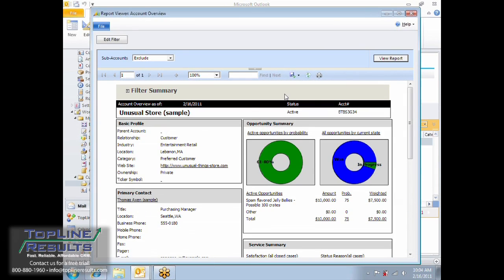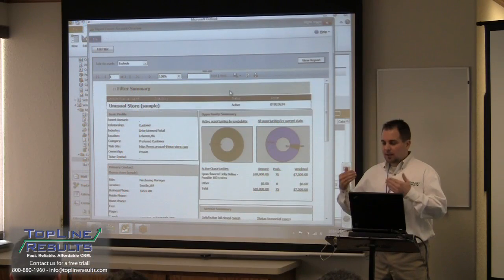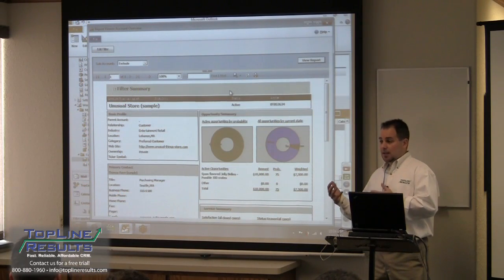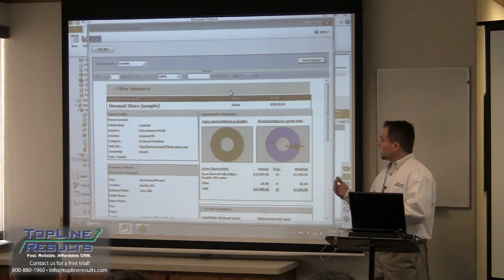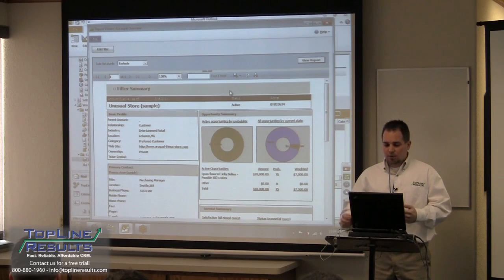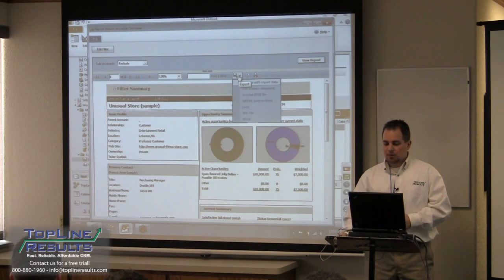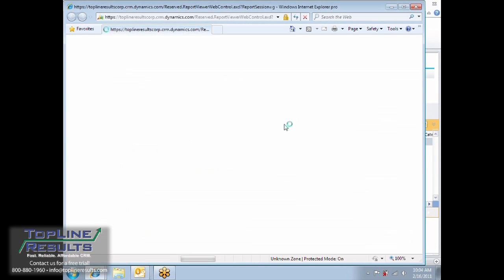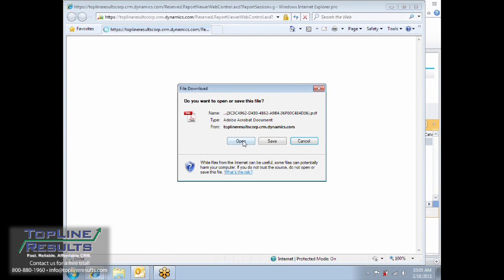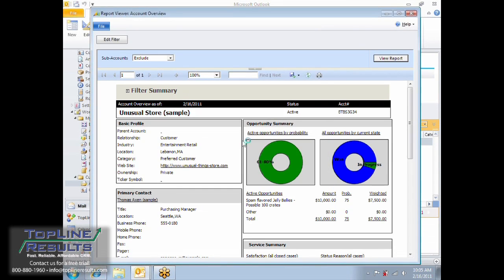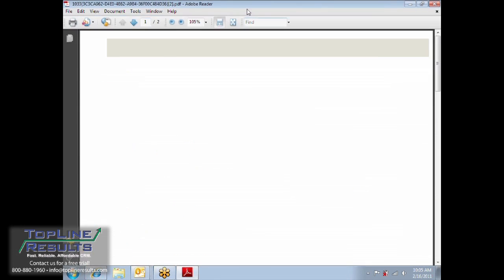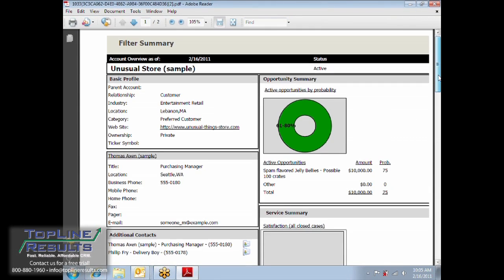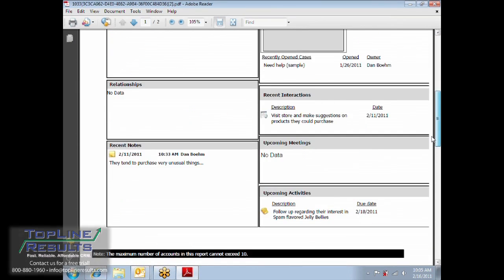Now, at the end of the day, you may want to take this with you when you go to visit this account or potentially contact at this account. So what a lot of people here do is print this maybe to a PDF and then print it out on their printer. We do that a lot here. So when we print that to a PDF, you can now get that in a very nice summary.